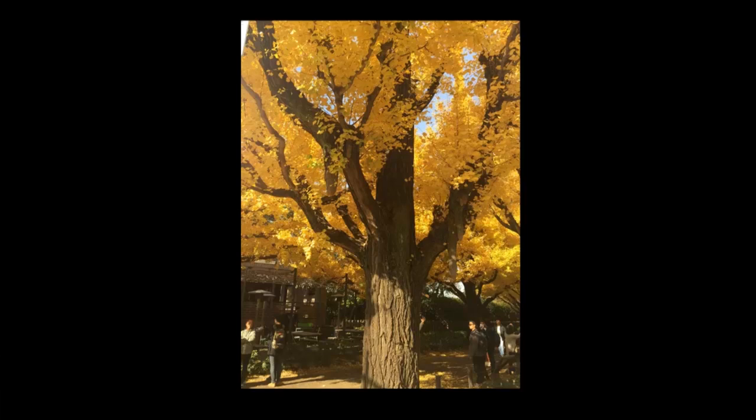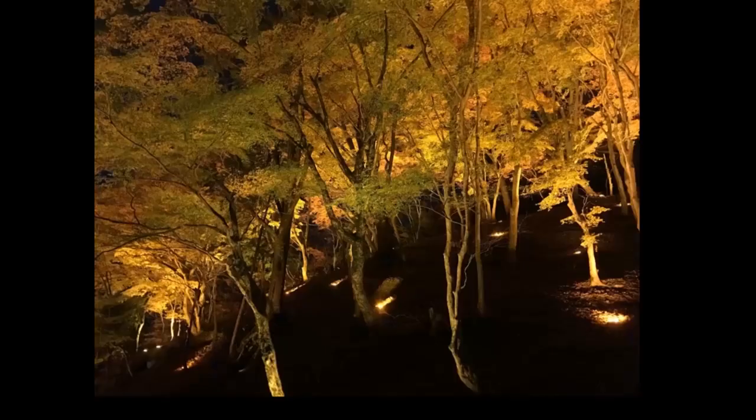People drag out a bunch of barricades. 15,000 people get out on the road for 30 minutes. And then a whistle blows, and they move, and all the traffic goes again. They literally bring their dogs out there, set them on stools, and take photos of them with the ginkgos and fall color. It's like the biggest holiday you've ever seen. It's like they were shooting music videos. It was the biggest kids holiday. Kids were out there literally doing the party rock dance. It's such a big party in the streets. It's crazy, and it was just so much fun to see that.